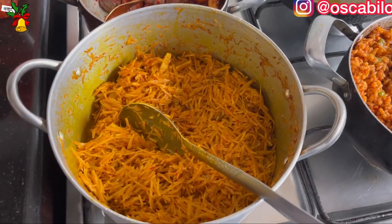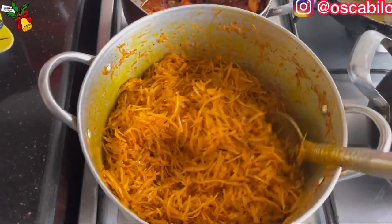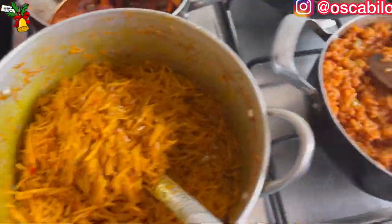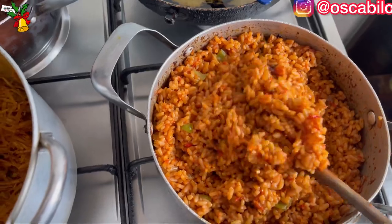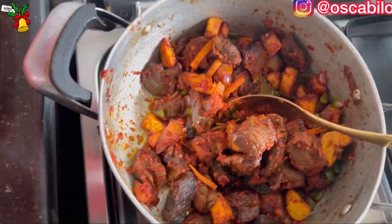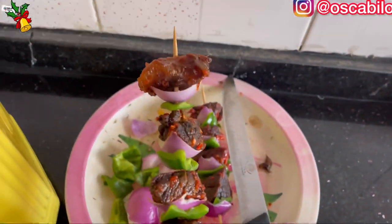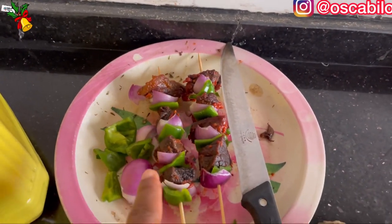So here are the things that I'm done with. My kitchen is actually a mess, but I will sort it out. So here is our abacha, and here is our jollof rice. Okay, so here is our gizdodo. Yeah, so here is our meat kebab. Shebi is meat kebab that you people call it. So here is our meat kebab.